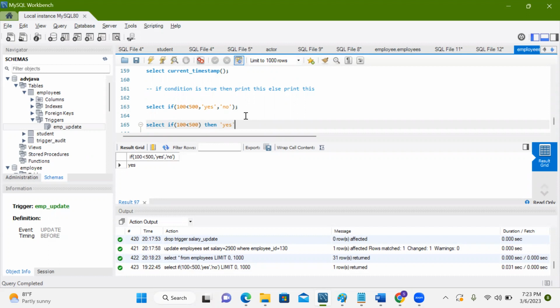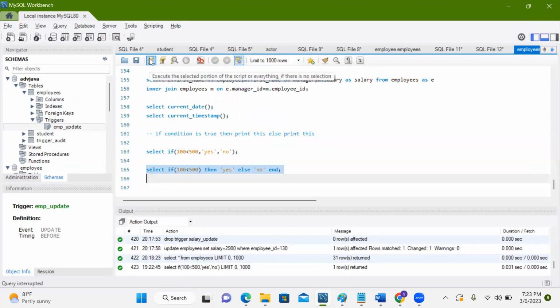Else no. So will it give this or an error?